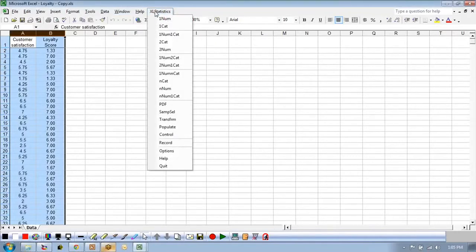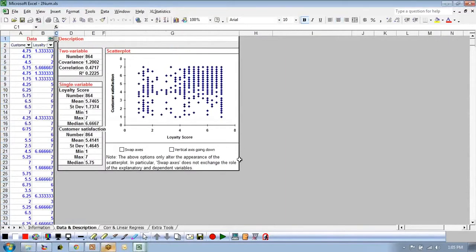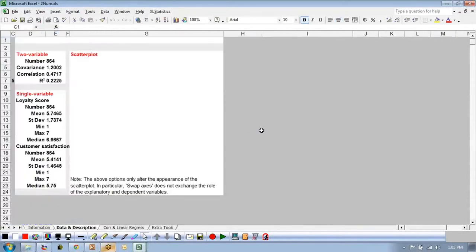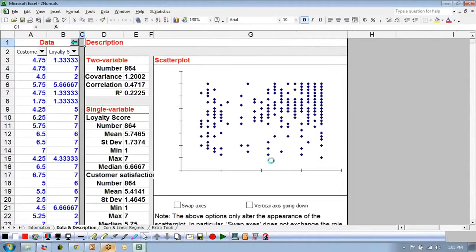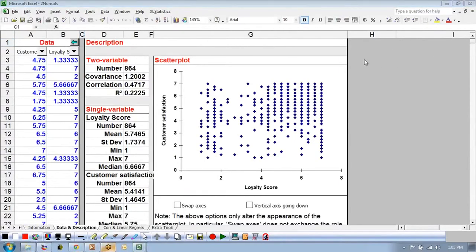So going through and doing it in Excel stats, 2-num analysis, here's our first scatter plot. If you look at this scatter plot, I don't see anything. Maybe I've got more data up here than down here, but it's really hard to see.